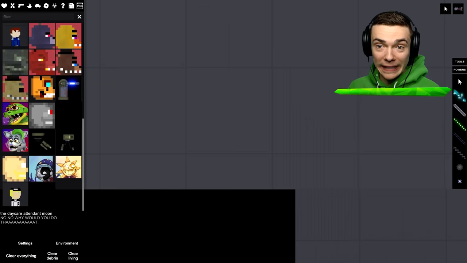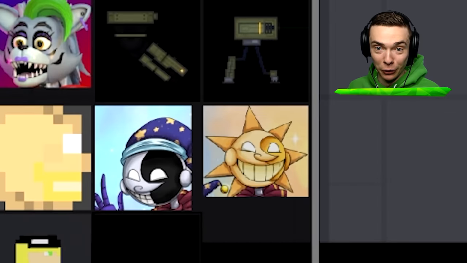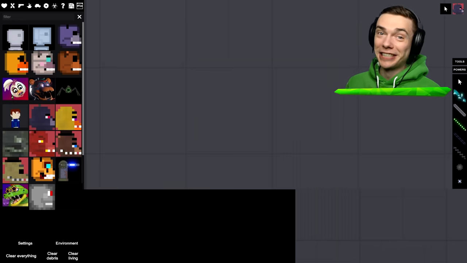This is crazy. Wait, guys, I just realized Moon and Sun are also here. No way. Vanessa, Roxy. This is gonna be crazy, guys.